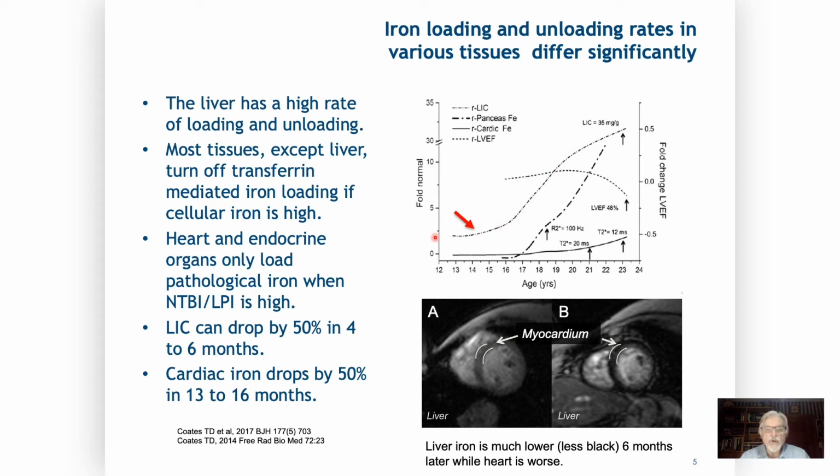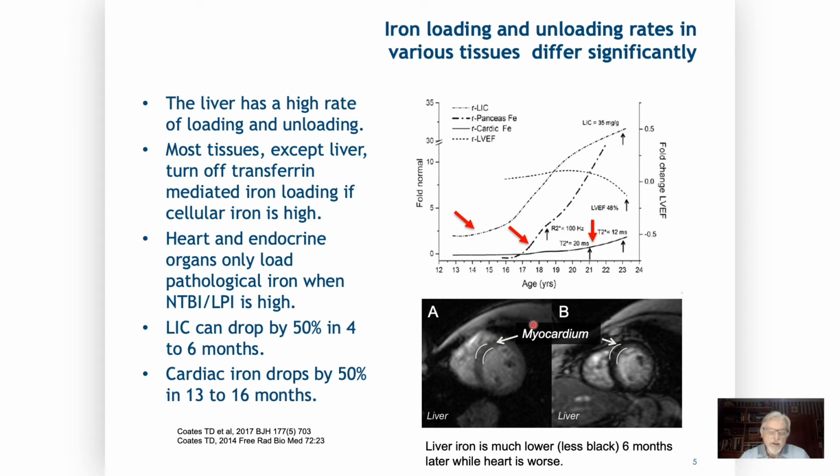You can see the liver iron going up very rapidly over a number of years, from 2.5 times normal to 30 times normal. We can monitor iron in organs by magnetic resonance imaging, and that's what we've done here. And what you can see is several years later, the pancreas in this line starts to go up, the iron loads there. And lastly, we have iron loading in the heart. So organs of the body load iron at different rates, which again complicates the treatment of the disorder. You can't just look at their total body iron measurements. You have to look at each individual organ.